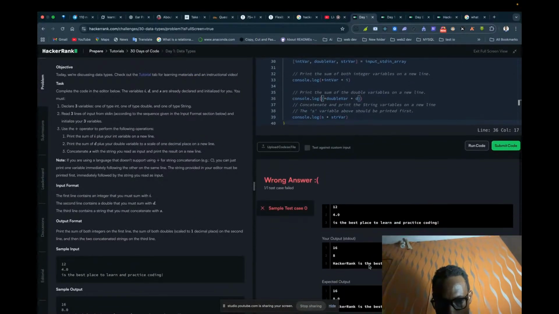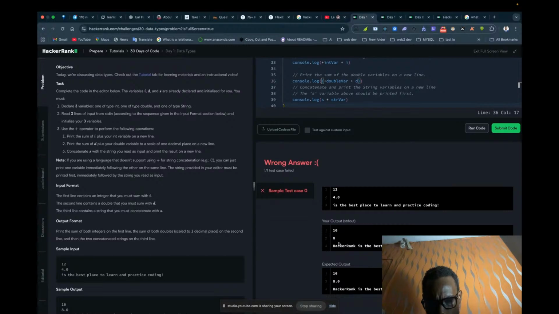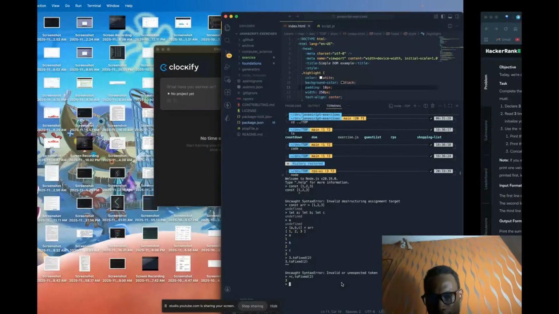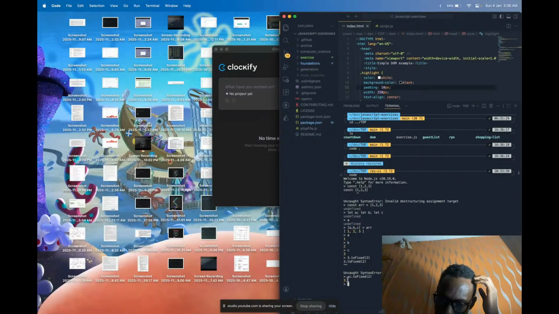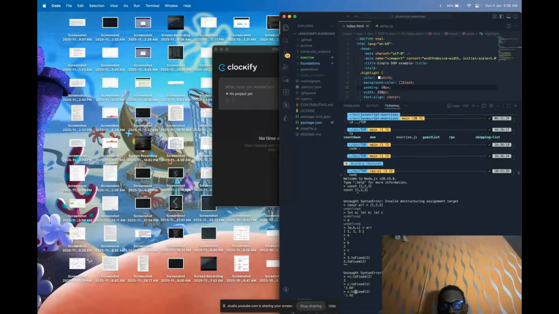Now I think it's working fine. The only thing is to get this to a floating point number like this. And I think the best way to do that in JS would be to use the toFixed here, but it's still coming out as a regular number. So when I do a toFixed, it comes out as a string, but when I convert it to a number, it goes back to default. Yep. So how do we do this?